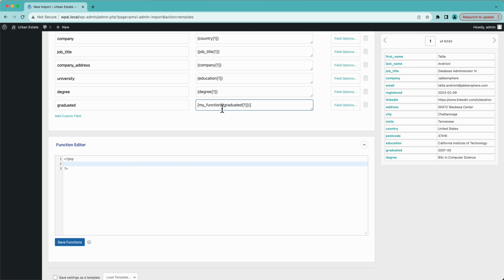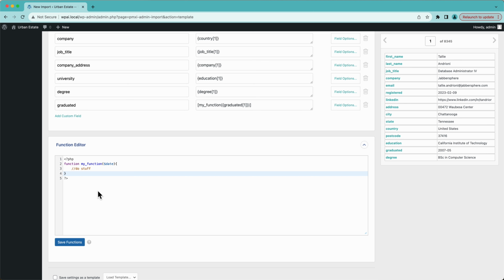And then this function can be anything, right? It can be, for example, just like str replace, like a built-in PHP function. It can be a WordPress function, whatever you want. Or the cool thing is it can be a custom function. So this is the function here, and then we would just declare it down here: function my function date, and then open it up, and then do stuff just like that. And then just like that, we've passed this data through the function.